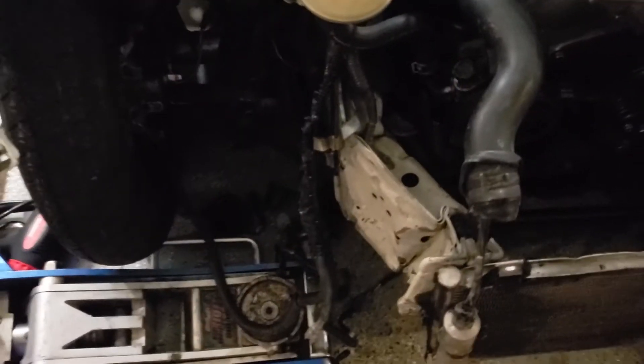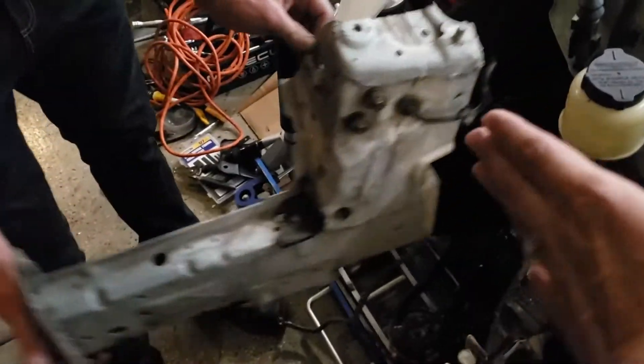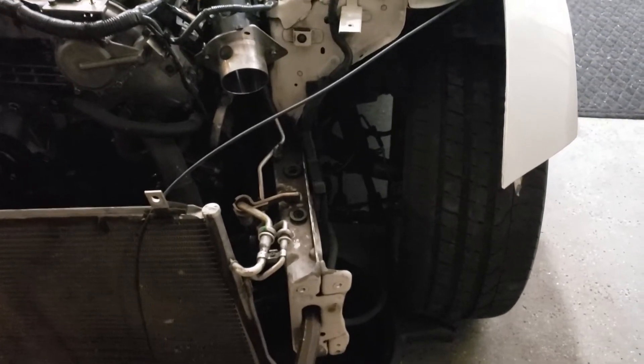Here's the passenger side — you can see it's pretty tweaked. Here's the replacement; there was no saving that. Anthony was able to cut off a lot of extra so that way we don't get screwed and not have enough. And here's the driver's side — if I stand straight you can see it's bowed out, maybe an inch or two. My dad lent us this massive pry bar and Anthony's going to try to straighten it.